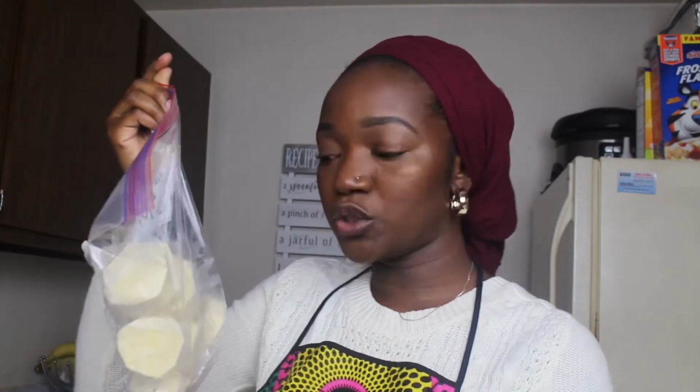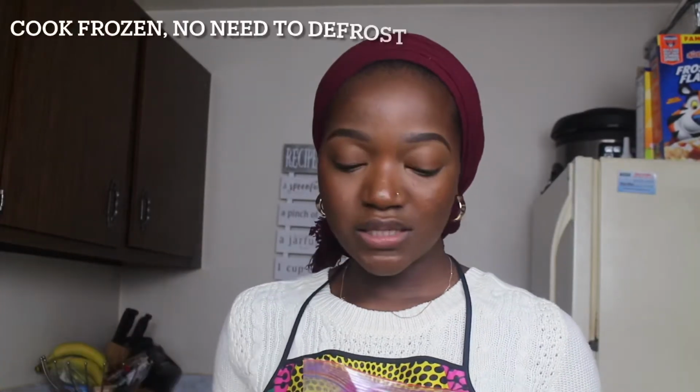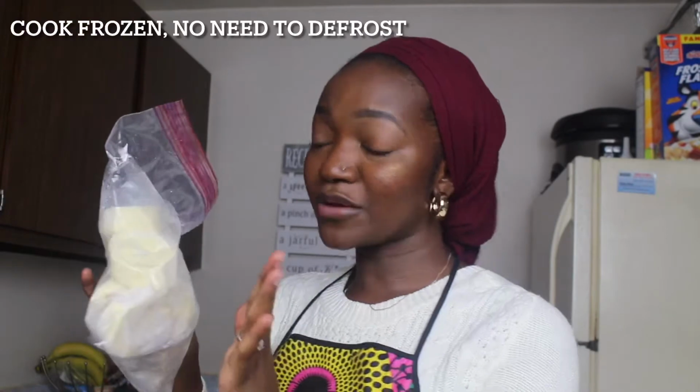If you're like me and you live in a place where you can't get yam, or you have to drive a long distance to get yam, you can just buy a bunch at a time and freeze it like I usually do. And trust me, it lasts for a while in the freezer and it tastes the same. So this has already been washed, so I'm just gonna put it in a pot and start cooking this right away, and then I'm gonna prepare the ingredients for the egg sauce.